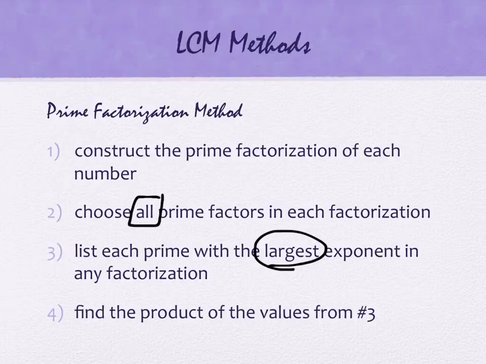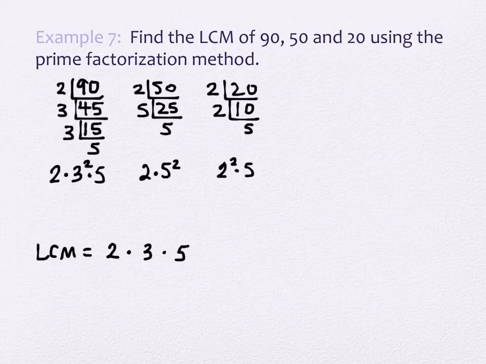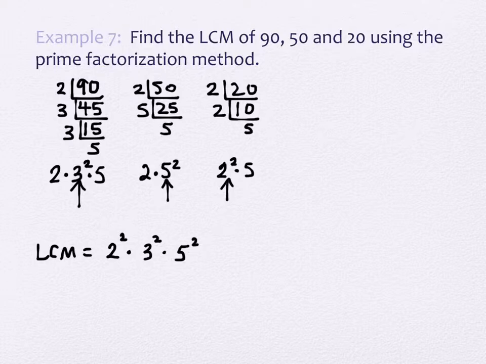The next thing is the one that Jamie noticed, this idea of largest. I need to figure out what is the largest exponent on any 2. And what is it? 2. And it's right here, yeah? 2 squared. What is the largest exponent on any 3? Happens to also be a 2, and it's in the first number. And what is the largest exponent on any 5? 2. And that happens to be in the middle number. It wouldn't have to be that way. It could be anywhere in the problem, but we want the largest one that's there. And then we're going to multiply these together: 2 squared, 3 squared, 5 squared.